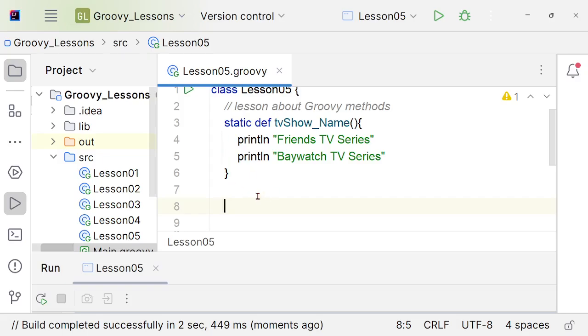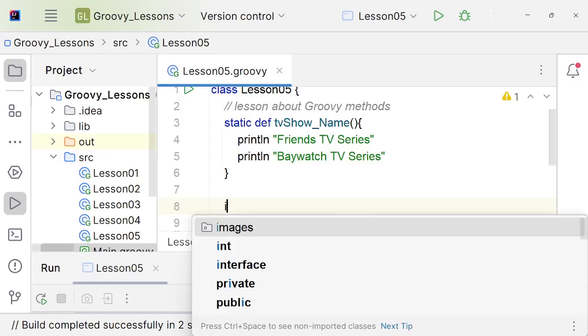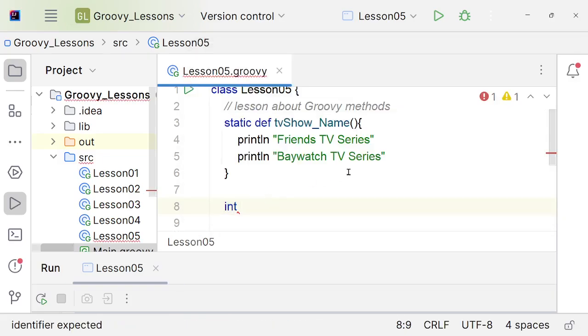Now this time it will be, let's say, integer full profit.